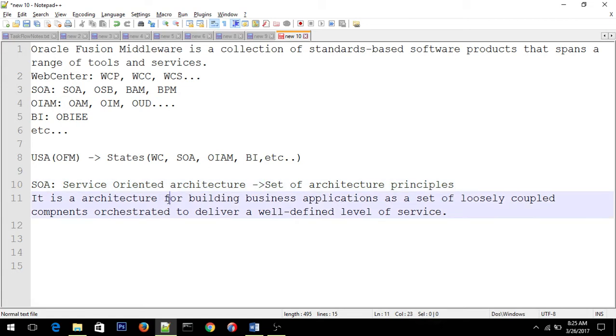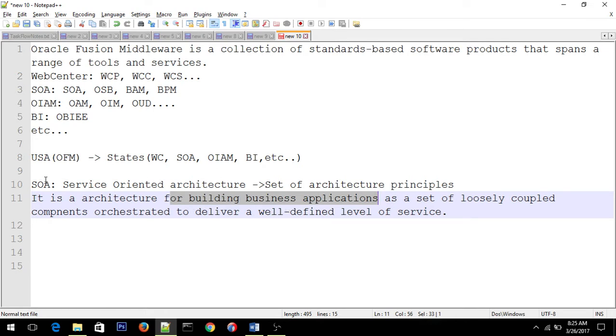It's an architecture for building business applications. I hope you are aware that SOA is not meant for creating a user interface, or a web application, or an internet application, or a desktop application. It's meant to create business applications. That means it's a set of architecture principles.